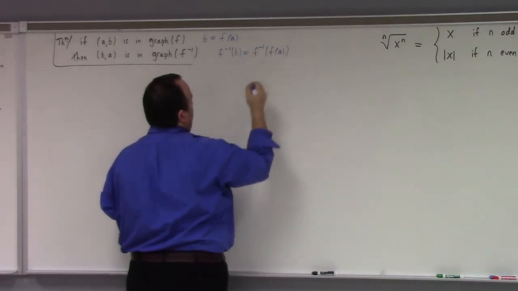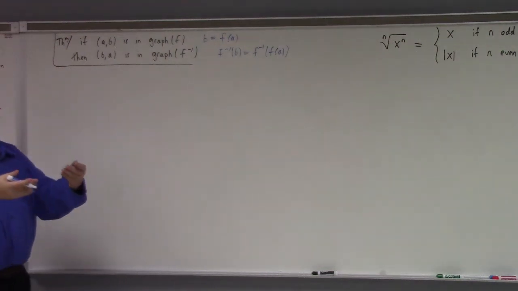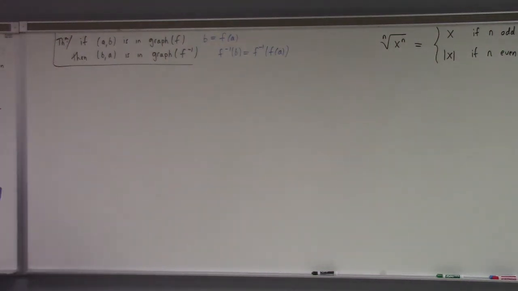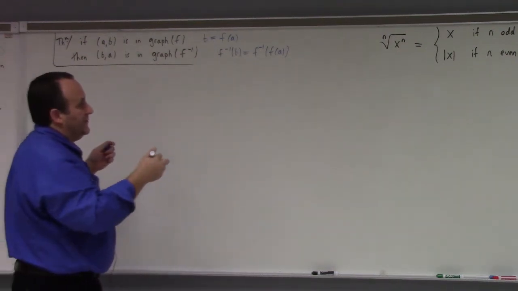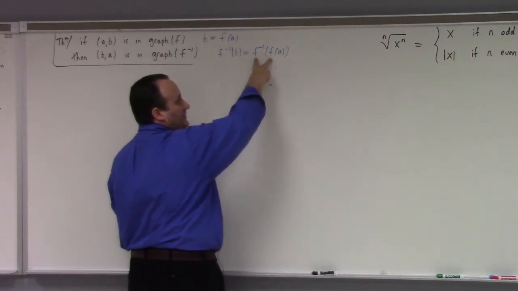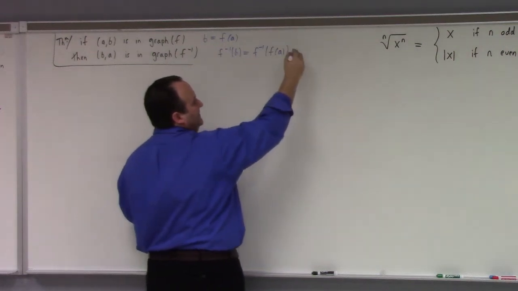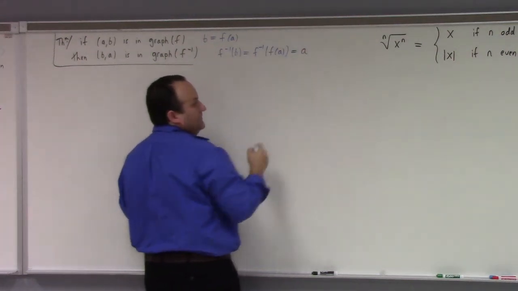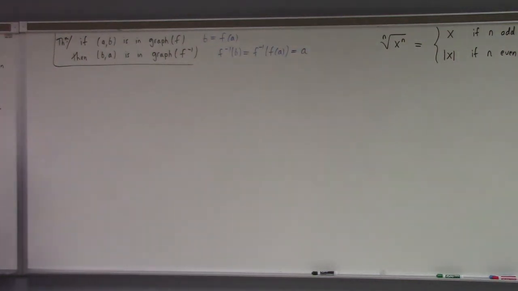So this is what I was just talking about. You can take an equation and apply the inverse function to both sides. And that is simplifying in some sense, because how does the inverse function work? Well, when the function and the inverse function meet each other, they just go poof, like smoke. So this equals A. That was the definition. Whenever f and f inverse are composed, they just undo each other.